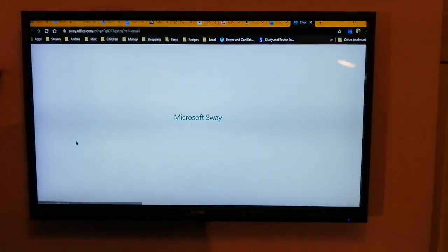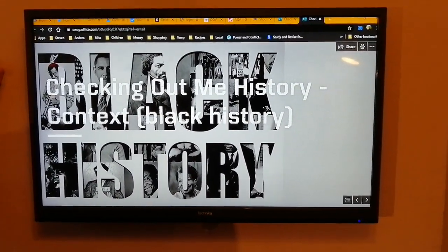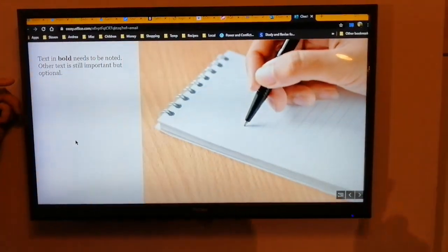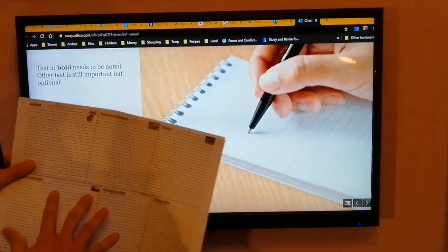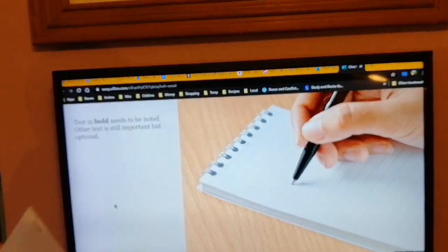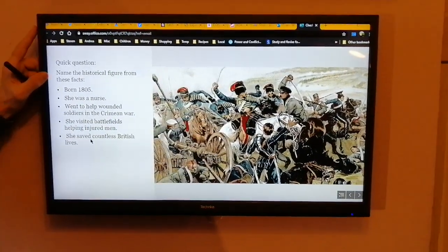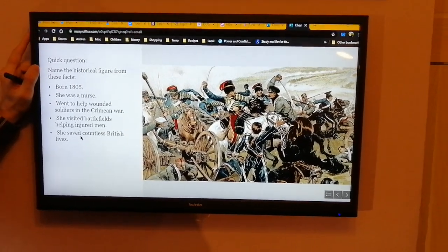Checking Out Me History context — a little bit about black history now. Some stuff that you will need to write down and understand to make sense of this poem. This is about black history, and this you're not going to be familiar with — and that's the problem. The text in bold needs to be noted. This is context, so you need to be writing it in here, or if you're just using paper make a separate subtitle. So the context is really important for this poem. We've got some interesting questions first, like we did with the flags.